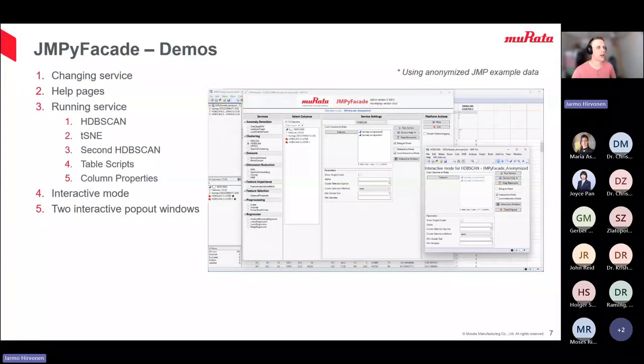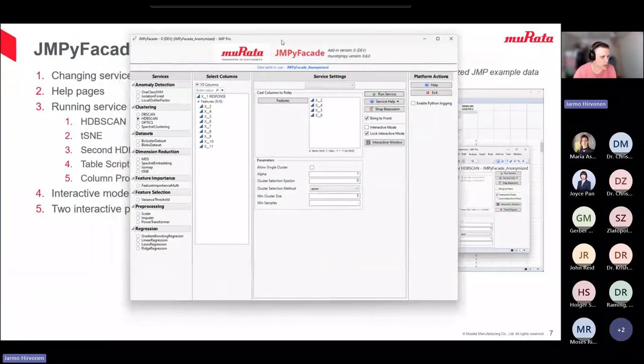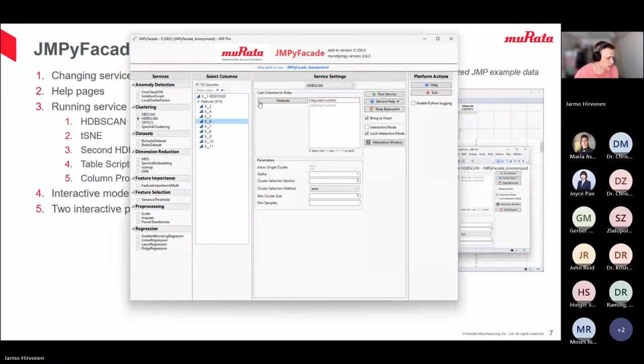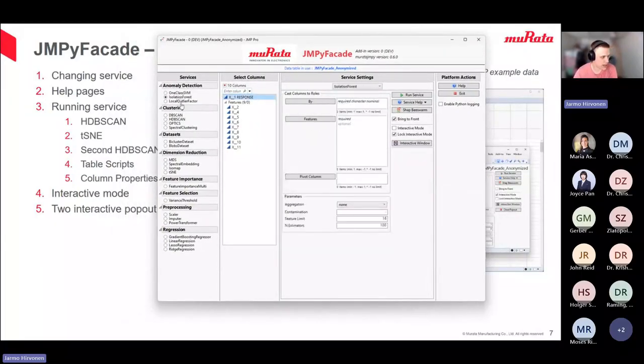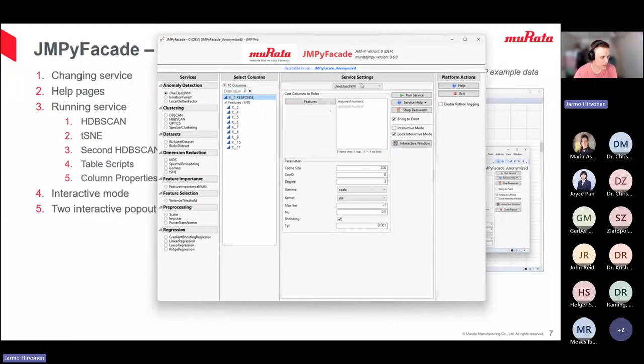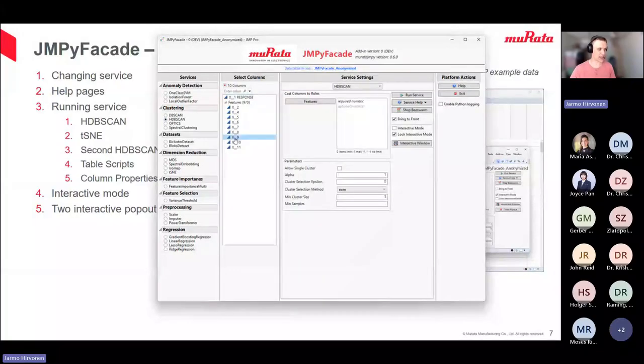Okay, now it's demo stuff. At the moment I'm using just one table. It's much easier for me to demonstrate it. When I click any of these, this whole service settings block will be updated based on whatever we have defined that the user can add as settings.